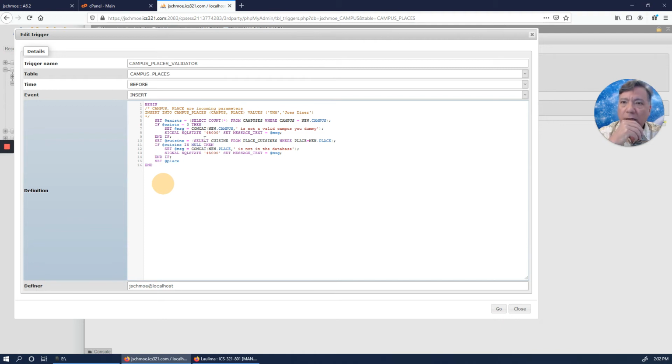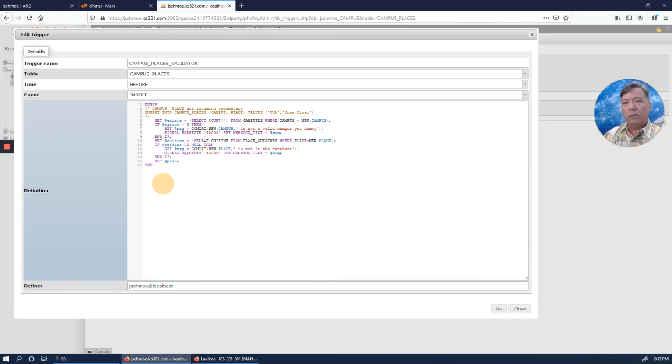It's a burgers place, and you want to try to insert Teddy's Bigger Burgers on Beretania down there in UHM. First thing it does is it figures out that UHM is a valid campus. It's going to figure out that Teddy's Bigger Burgers is a valid place, and it's a burgers place. And now we're going to search to find a burgers place on the UHM campus. And it's going to either return a burgers place, or it's going to return null.